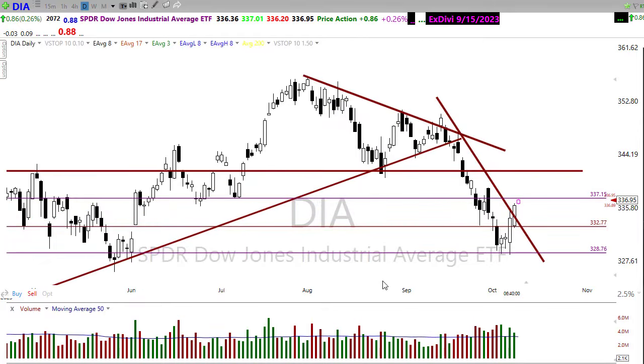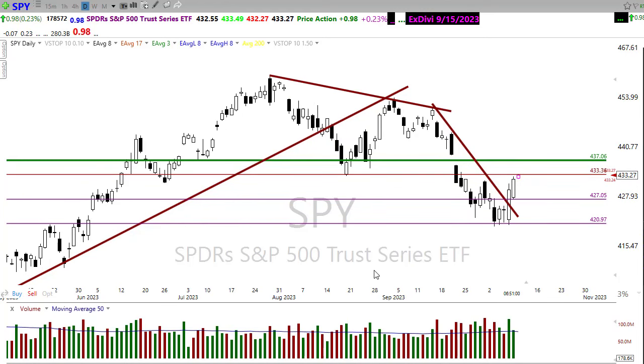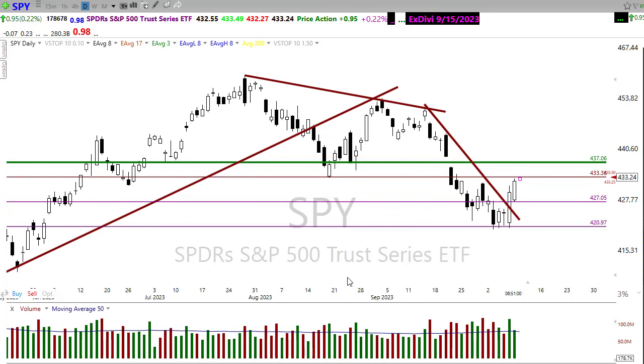Let's take a look at our SPY. SPY had a good day. Big tech continues. The tech giants continue to have good buying response from the public, despite their PE ratios being extremely high. Boy, there just is a non-stop willingness to buy these very high-priced stocks. But that being said, as we continue to push up here, we've made some really nice gains in the market.